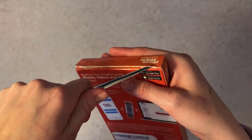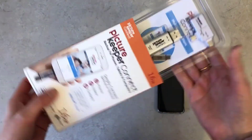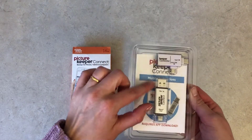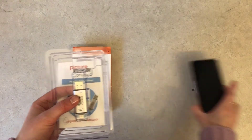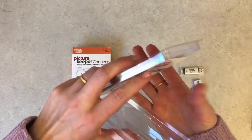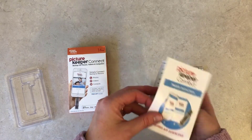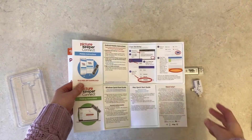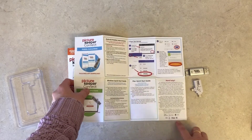Just getting my letter opener to help me get into it — it's well sealed. Here we go, we can pull it out and we've got the normal kind of USB and we've got the connector. Let's see what the instructions are. I haven't done any research into this because I wanted it to be like a reaction video so we could see how it works in real life. The instructions cover Android mobile, iPad, and a questions and answers section.